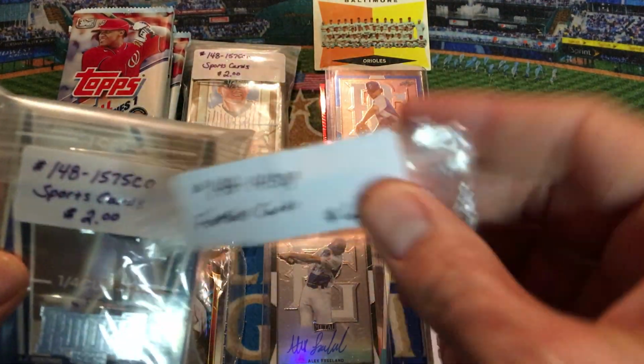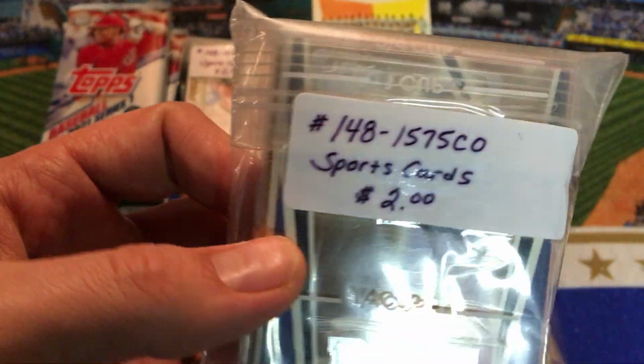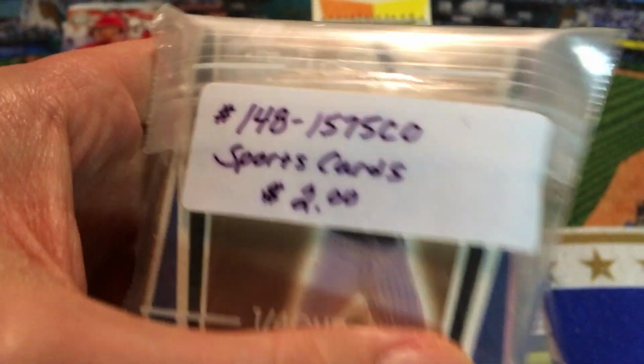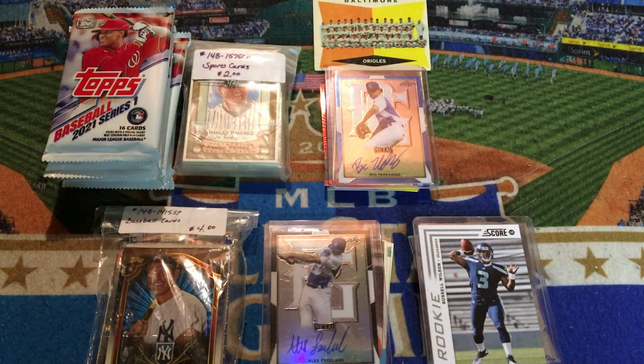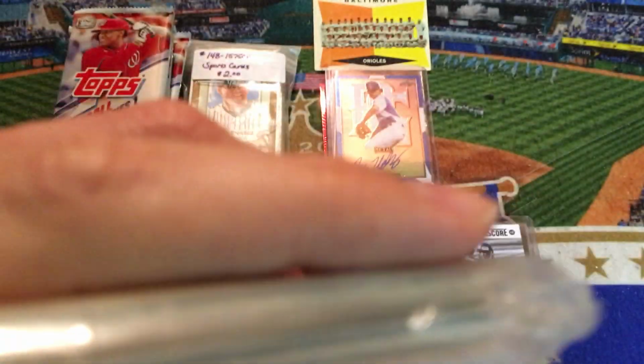You can see the writing on this one is a little bit more updated. This is an older version, so I thought, well, maybe I'll get lucky. I've got an A.J. Pzynski rookie card. Maybe I'll get lucky and there'll be a hidden gem in there. And this is maybe going to be a little bit tougher to get into. I might need to actually not use the weird shears that I'm using here to try to get into this. But I made it. Barely.